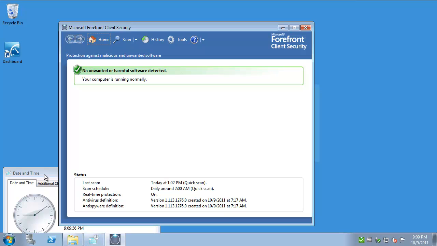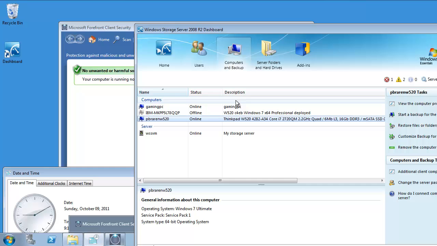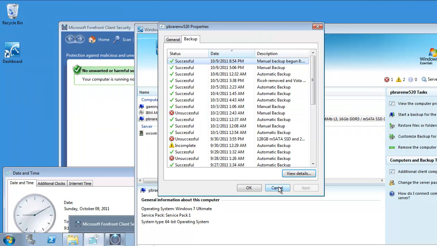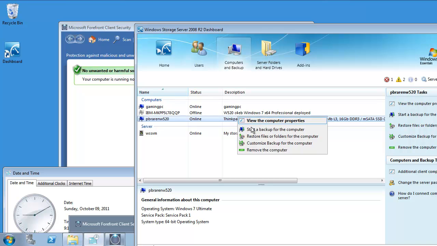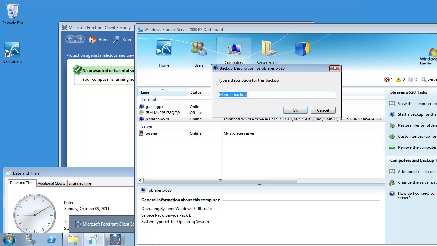All right, so now we got a backup going. At the same time, we have a scan going. If we look here, View Computer Properties, we'll see nothing from that quick backup to show you that it has minimal impact on the system.